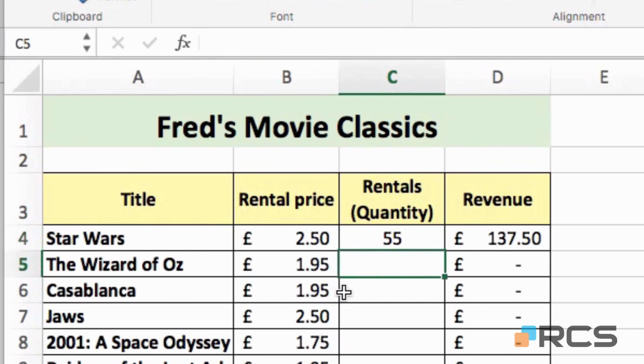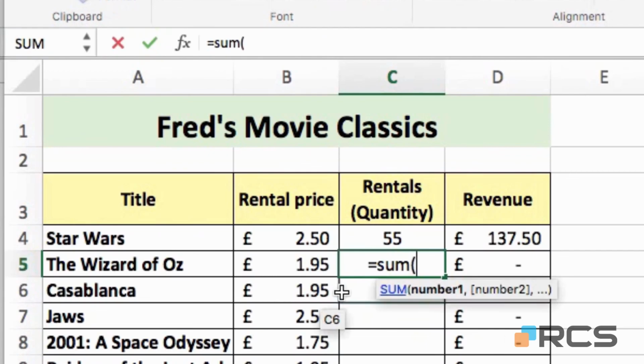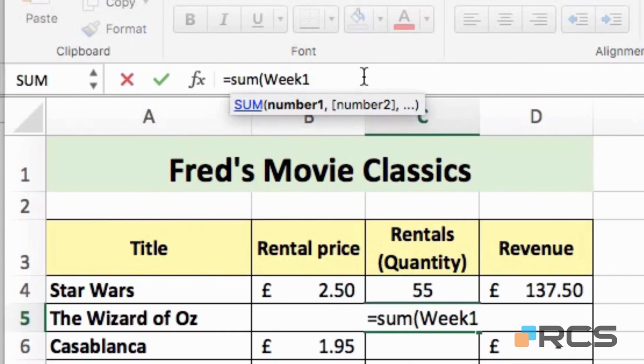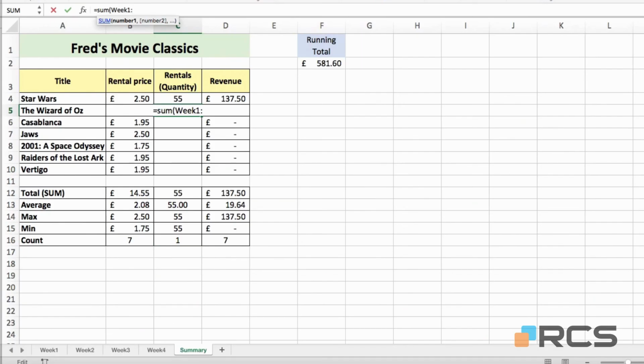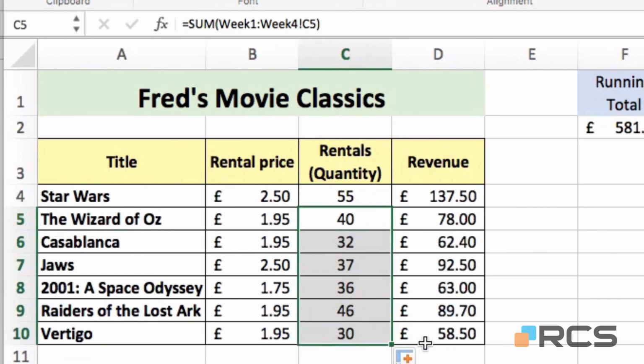So if I click into cell C5 now, so equals on the keyboard, the function name sum, open parentheses, go to the week 1 tab, again come to the formula bar, delete the exclamation mark, replace with a colon, come to the week 4 worksheet, click on cell C5 as that's the cell we're adding up across those worksheets, close the parentheses and then just hit the enter key, and there's the result. So we have 40 rentals across those 4 weeks. And finally, to complete my summary worksheet, I'm just going to put the mouse pointer at the bottom right of that existing cell and drag down and let Excel's relative cell referencing take care of the rest of the table for me.